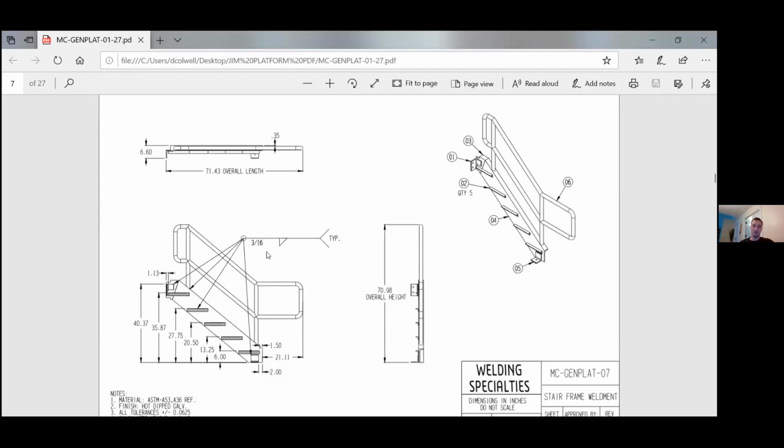Weld symbols can get a lot more complicated than what I show here. This little circle means all around. That means anywhere around that part that there's a weld seam, I want you to weld it. It's a really quick and easy way of saying something. And if your weld's not going to get in the way, just do that.